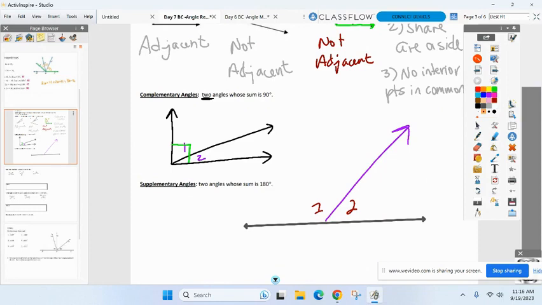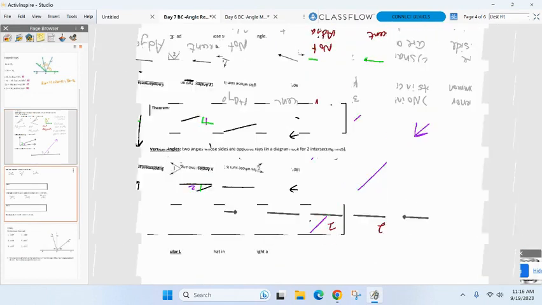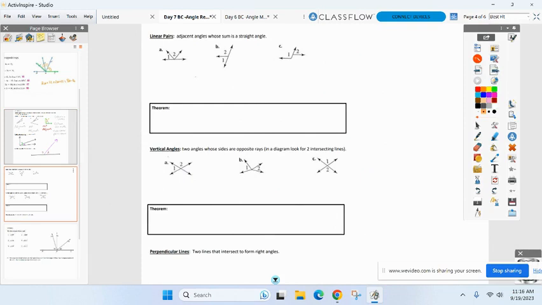All right, so we're good here. I think you guys are pretty familiar. I just want you to see a different diagram. All right, next one. I don't think you're familiar with at all. Linear pairs. Linear has the word line in it, right? Yes, 2 angles that do form a line, but they have to be adjacent to each other, everyone. All right, so that's what a linear pair is. 2 angles, forms a line, has to be adjacent.